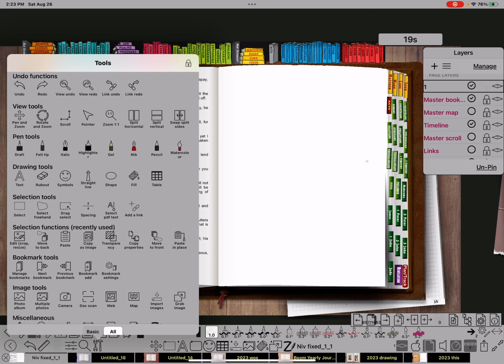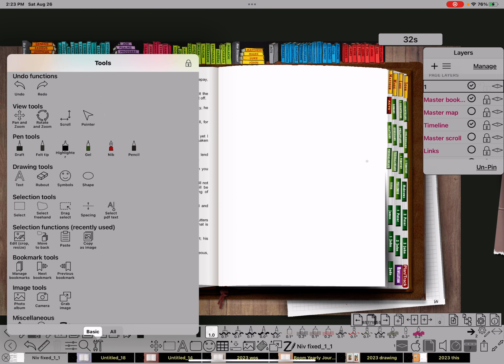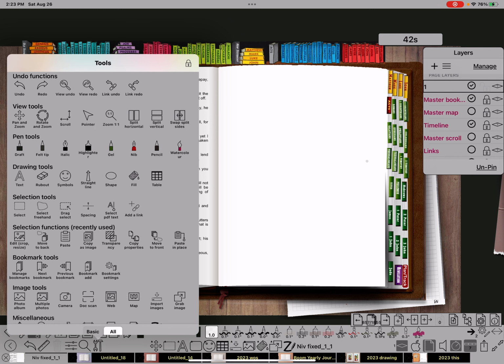Did you notice that instead of it saying basic and advanced, before it just said basic and you didn't know what that meant. Now you can see that, right? If I change it to basic, you see fewer items on the toolbar. If I change it to all, then you see more things. So if sometimes I mention something that you don't have, make sure you're looking at all.